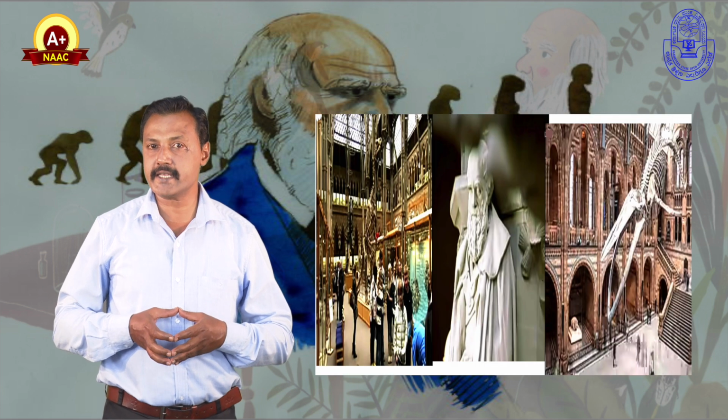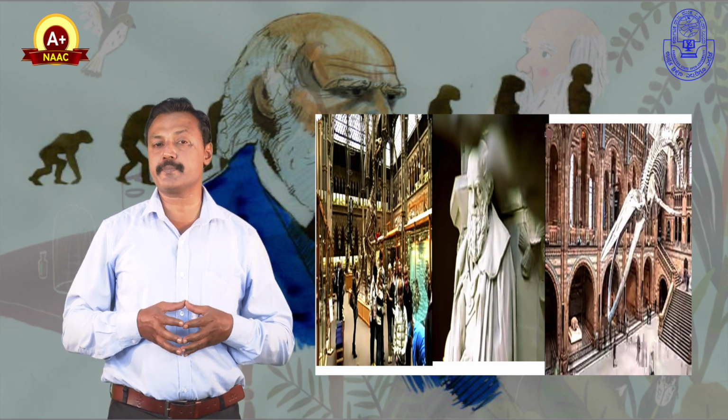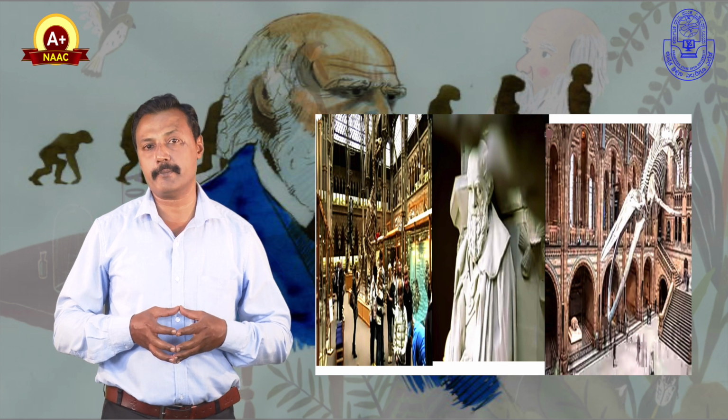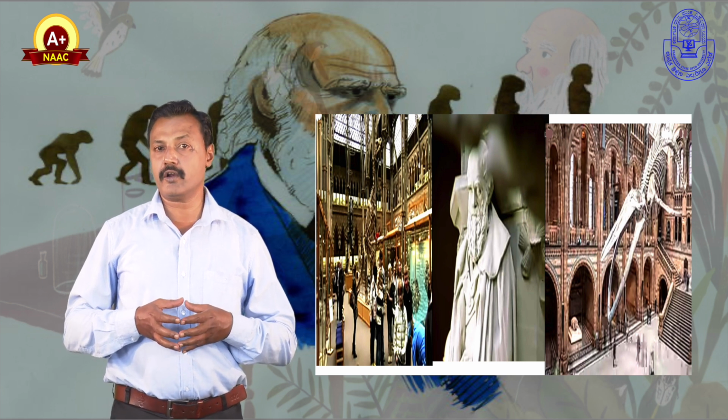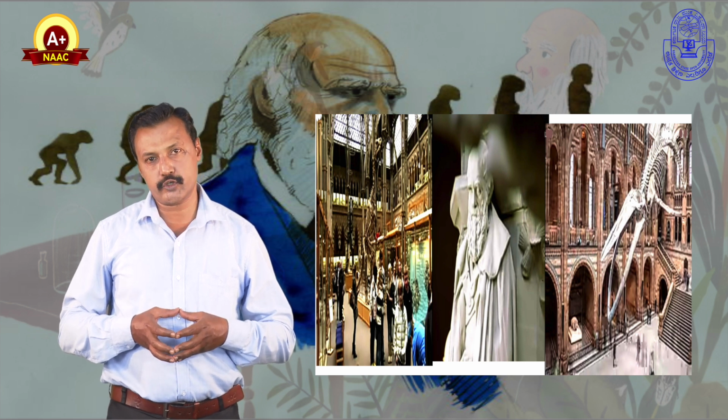Not only for his ideas, but also for the abundance of evidence that he provided as proof in his voyage, which he collected over 5 years, Darwin paved the way to the truth of evolution. Darwin unveiled the mystery of evolution. He stood at the forefront to unravel the mystery of evolution.